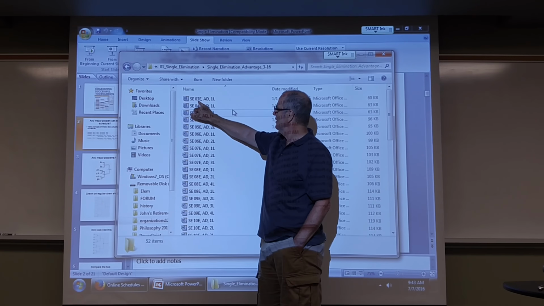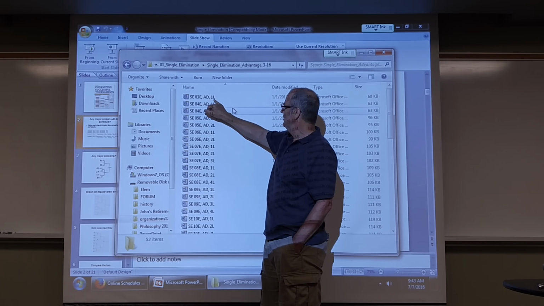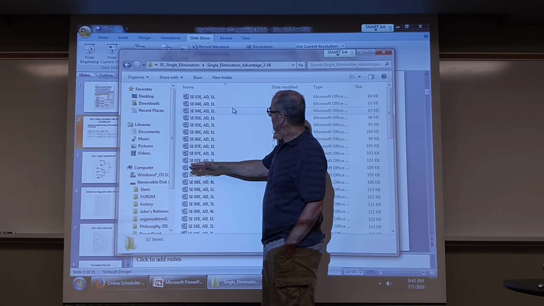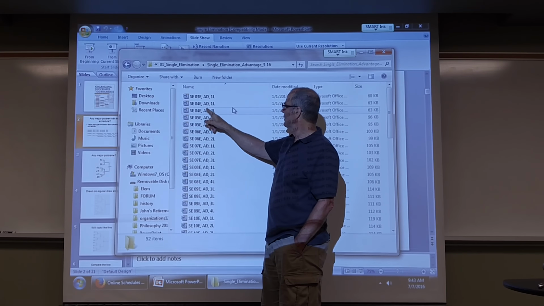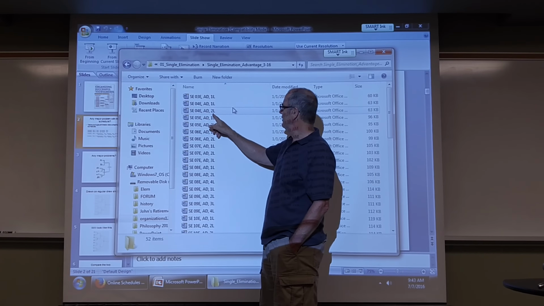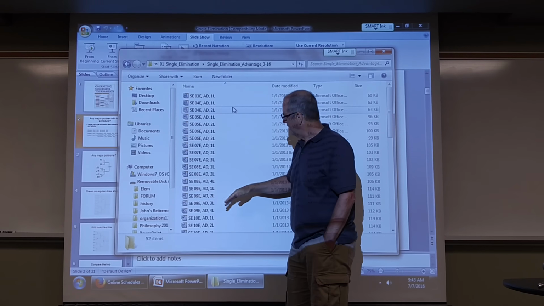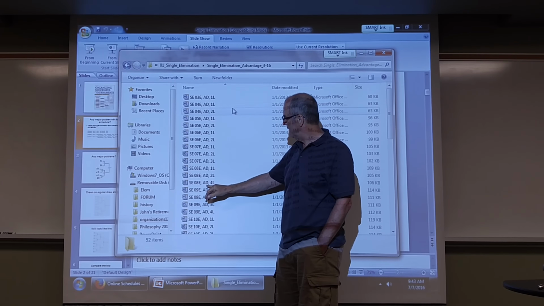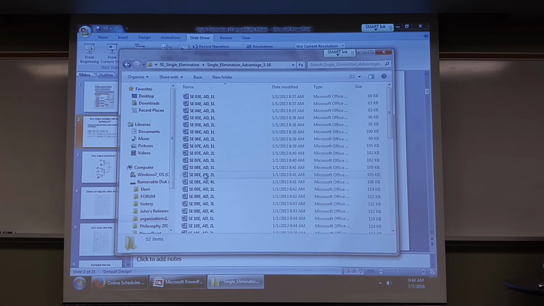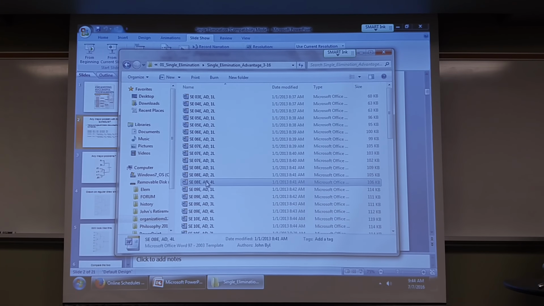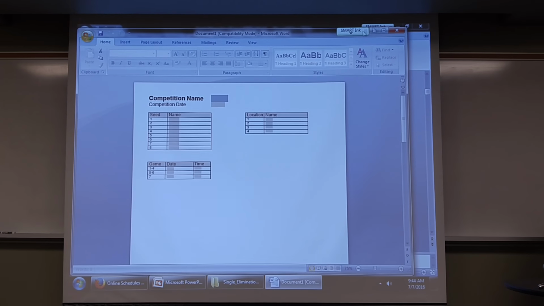So this is a single elimination with 3 entries, and it's advantage, and it's at 1 location. Single elimination 4 entries, advantage, 1 location. Single elimination 4 entries, advantage, 2 locations. So if you had 2 locations, that would work. Let's pick 8 entries, advantage, and 4 locations as the one that we're going to take a look at. So if we go to single elimination advantage, 4 locations. There we go.